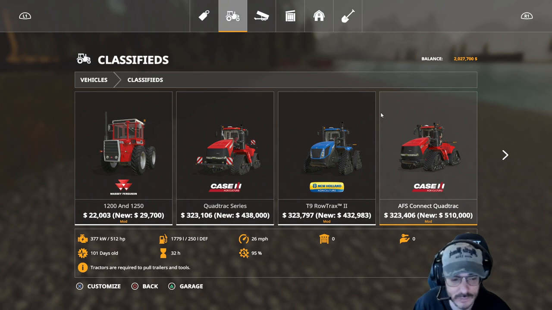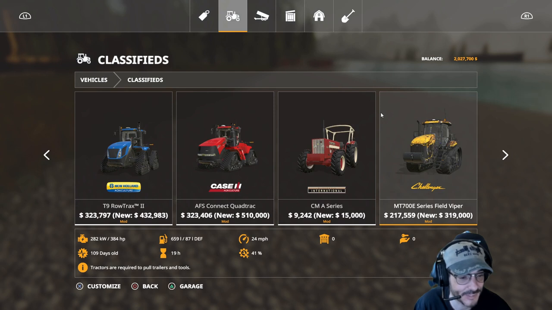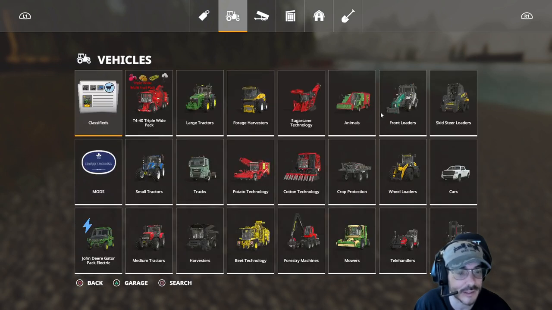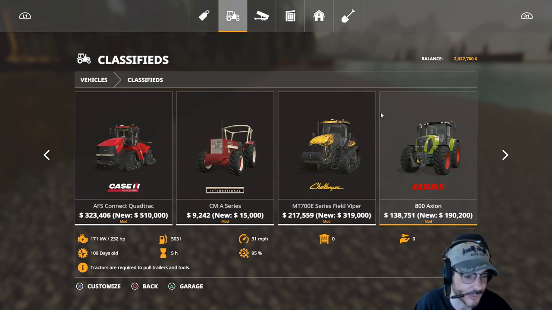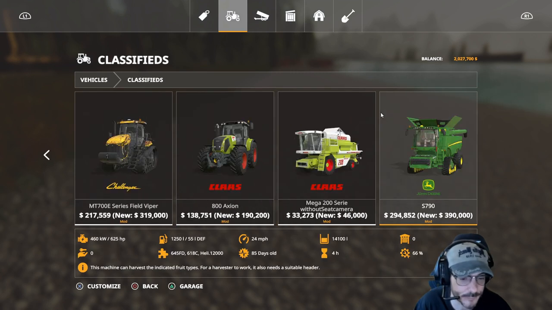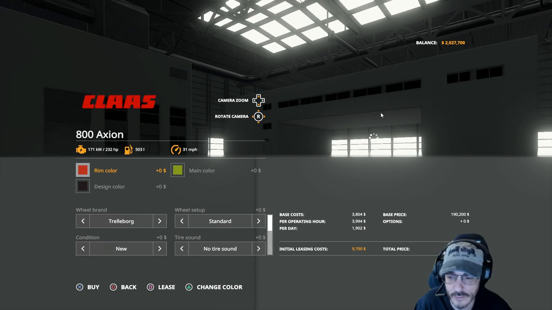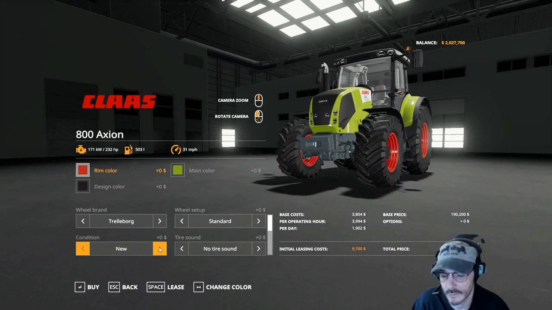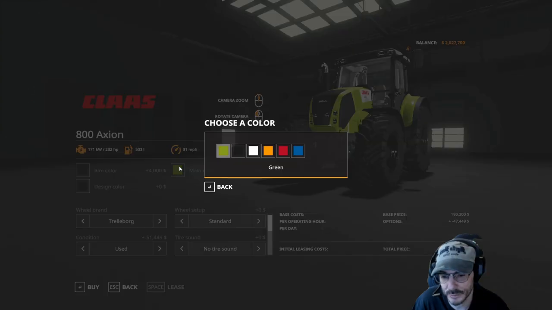Wow. All right, Maddie. I don't know how you managed that, but let's see what we're going to get first. I got $2 million from selling all the equipment that I do like to track stuff, but all right, fine. 800 Axion, it is. Boom. Oh, and this is the mod, so we can black that out, should we?